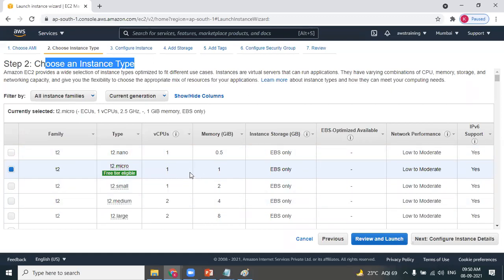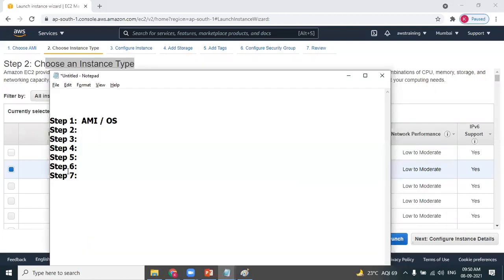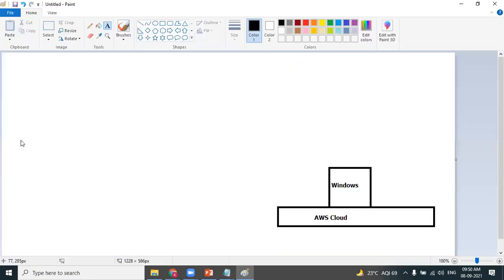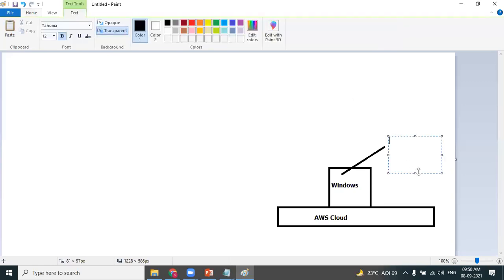So you may have a question, Sunil, what do you mean by instance type? Yes, let's try to understand what you mean by instance type. We are creating a Windows machine, no doubt, on AWS. Fine. Look at my questions. What is the hardware configuration of the Windows machine which we are creating on AWS? What is the RAM of that particular Windows machine? How many processors does that Windows machine have? What is the hard disk of that particular Windows machine?